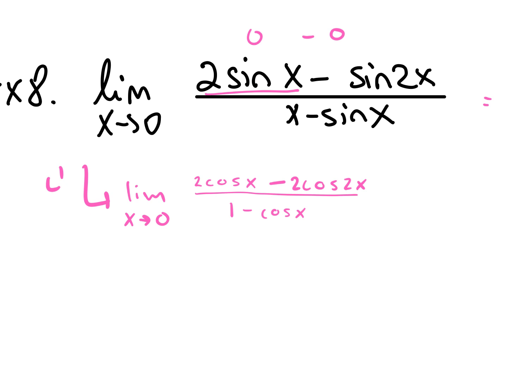Let's plug in 0 now. So 2 times the cosine of 0, what's the cosine of 0? 1, so that would give us 2 up top, or 2 minus cosine of 2 times 0 would just be 0. We just said the cosine of 0 is 1, and 1 times 2 would be 2. So 2 minus 2 up top, which gives us 0 in our numerator. Let's check the denominator. We have 1 minus cosine of 0, we said, is also 1. So we get 0 over 0. What does that mean? Do it again.